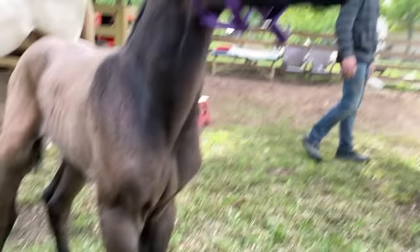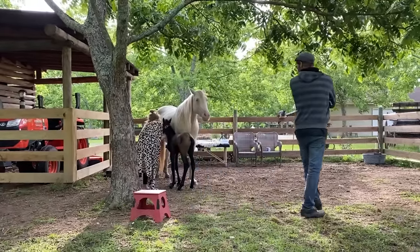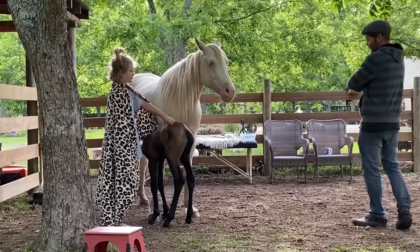Come here. You fell right down to sleep. He is going to get dangerous, though, as he gets a little heavier. He is doing so much better than we could have expected. We were really uncertain about his health yesterday and whether he was going to be viable, and he's taken a couple shots, antibiotics. He just got his last one this morning, which is going to help with the swelling of his eye, which was causing some neurological issues, which we're not having anymore.